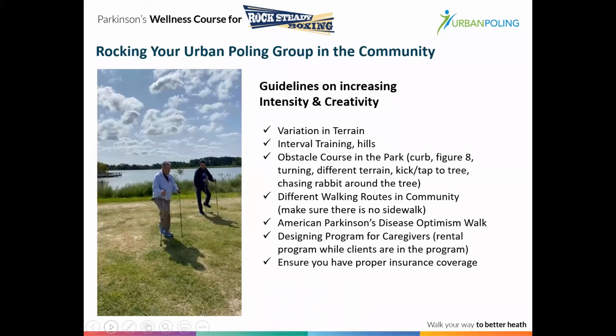And then guidelines on increasing intensity and creativity. You can have a variation in terrain. You can do interval training, you can use hills, you can do obstacle courses in the park, so find curbs, like Mandy said earlier, figure eights, working on those turning pivots. In the one park that we're at, there's a bunch of trees, so we do a lot of figure eights around them. Kick tap a tree, chasing the rabbit around the tree, so you can incorporate nature into your workouts. Also, if you have different walking routes in the community, you can do that.